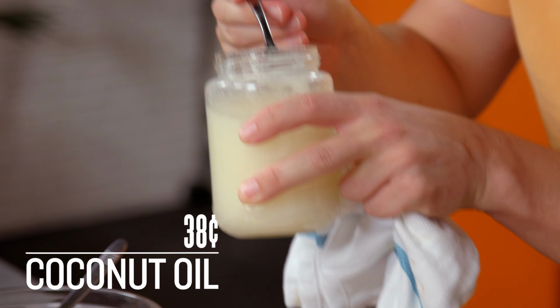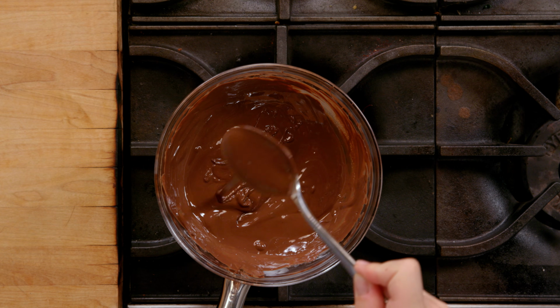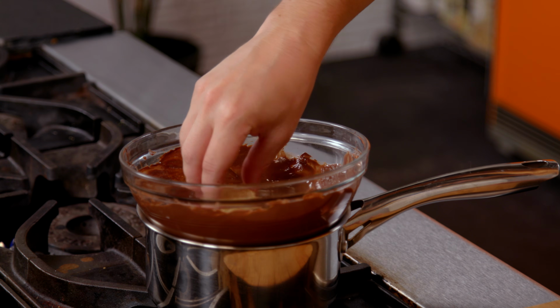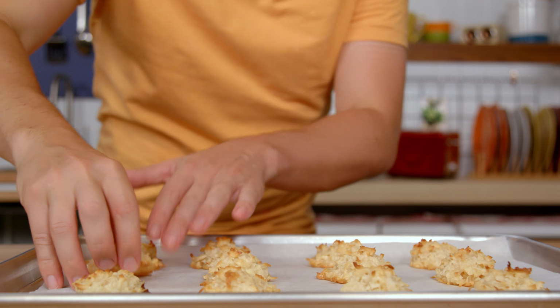Just to give it that extra little push, the one that is gonna maximize the likes that you get on the photograph that you post to social media. That extra little push is, of course, the lovely sheen of coconut oil. And just like before, if you don't have any coconut oil or you don't want to use it, vegetable oil is just fine. Ribbons of chocolate, baby. Haystack, hand. That, and put it back. Times 12.